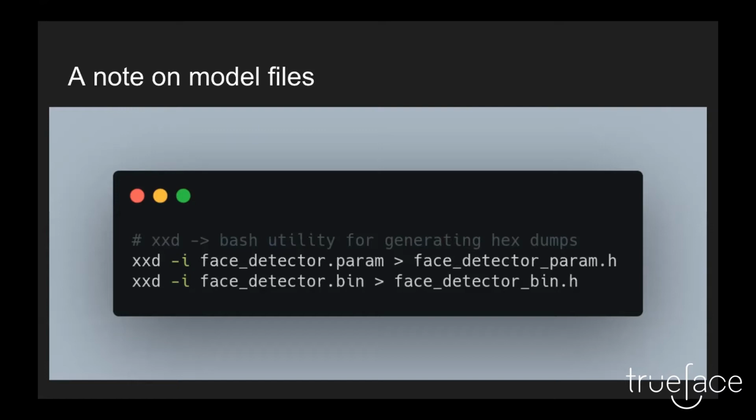So we can therefore use this somewhat of a hack, I guess, to convert the model files to header files. So the xxd bash command is basically a command used for generating hex dumps. We can then include the models in our code like normal header files and load them directly from memory. Therefore, if we do this, the model files actually become embedded into our SDK, and we don't need to distribute them separately. Just note though that with large model files, converting to header files takes up way too much memory and just isn't practical. So you'll probably want to convert it directly to an object file, which I won't be going over in this tutorial, but you can look that up online on how to do that.